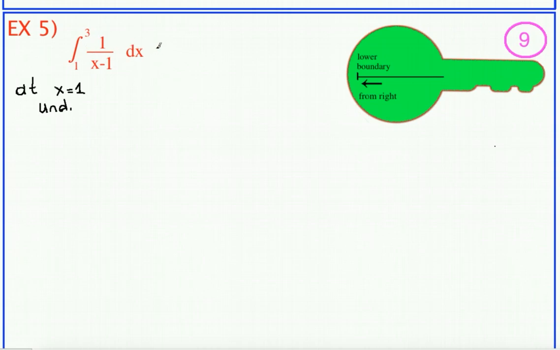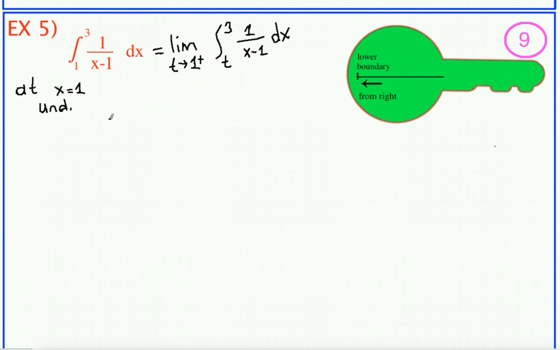So let's start step 1. Step 1 is converting integral into limit. So we have discontinuity, or we have vertical asymptote at the lower boundary. As you can see here, we're going to approach the lower boundary from the right. So limit as t is approaching to 1, which is our vertical asymptote, from the right, integral from t to 3, 1 over x minus 1 dx. So step 1 is completed. We converted integral to limit. Now we're going to start step 2. What is step 2?